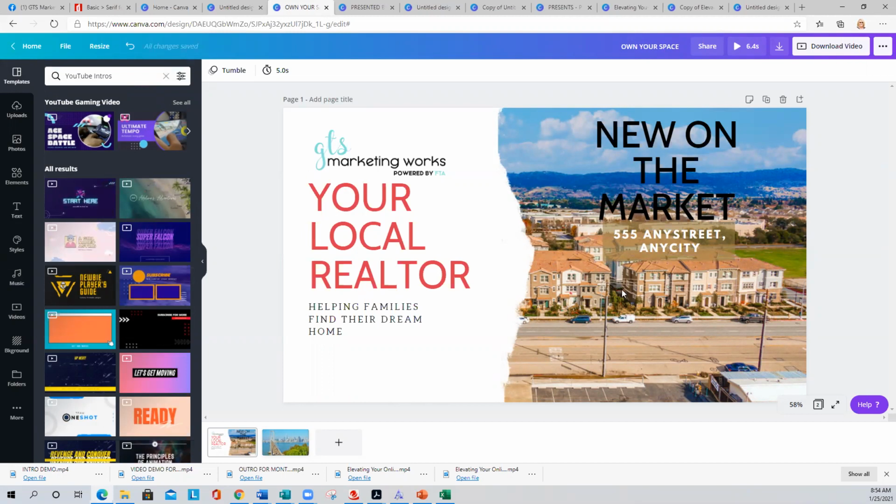You don't have to make it specific, because on page one, when your video starts, that's when you can add in your address, new listing on the market, with how many beds, how many baths, and the price. Make sure you put in the price. And if you have an MLS number already, I highly recommend you putting that on the first page as well, so people can find it from that as well.